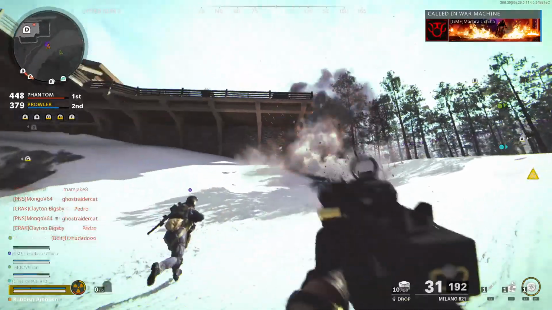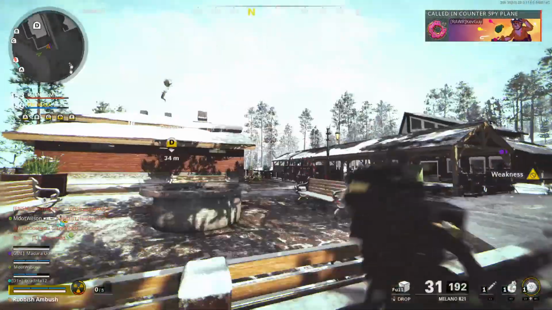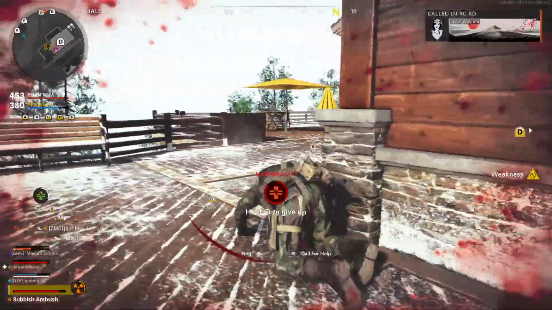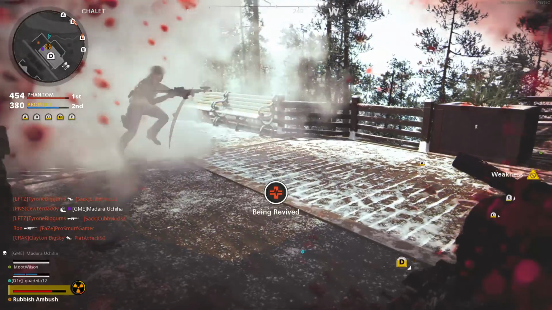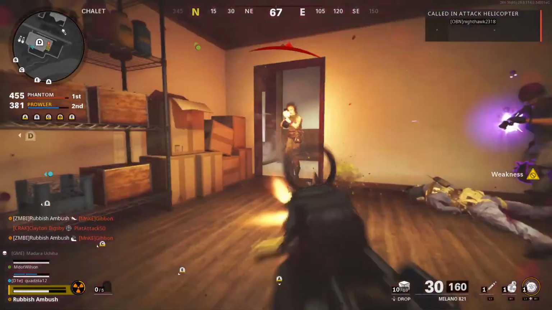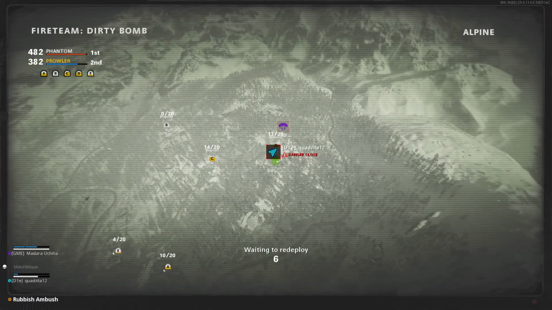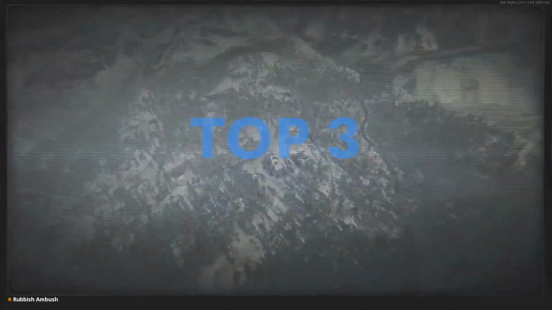Supply drop. Enemy counter spy plane inbound. Sitrep. Big bomb strike inbound. Hostile eye. Helicopter inbound. Planes overhead.